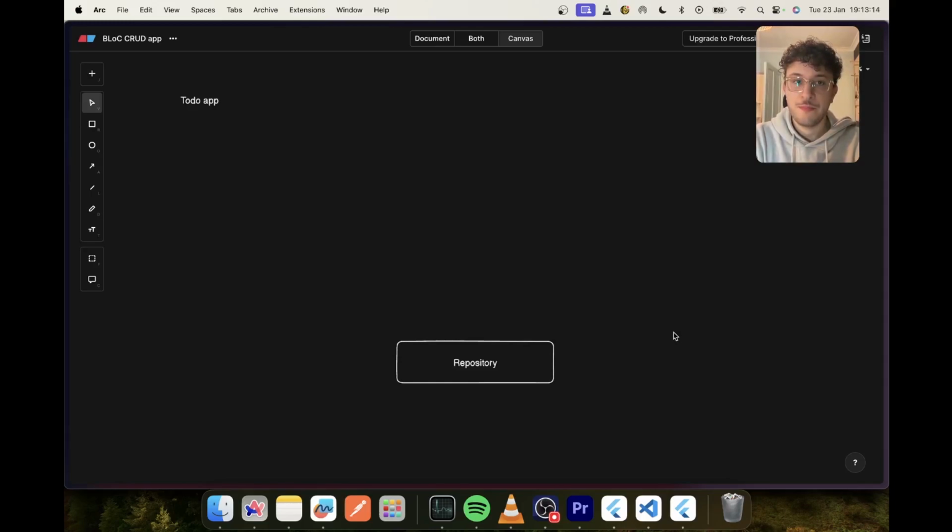etc., etc. And having these sort of methods contained by the repository has a great advantage on the application, because it keeps the application agnostic of what kind of data we are writing or reading, and it allows for greater separation of concerns, which means the separation between the UI and the business logic layer. And it also makes it really easy to swap the data layer if we wanted to in future, because all of the data specific logic is contained within the repository. So let's continue with our design.